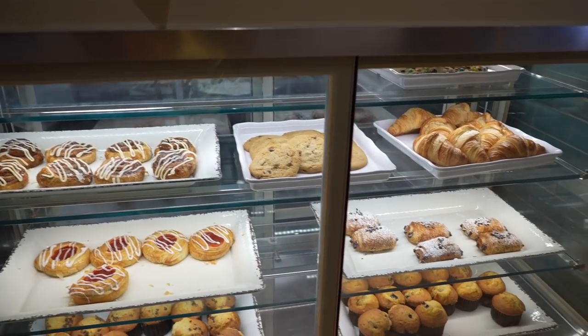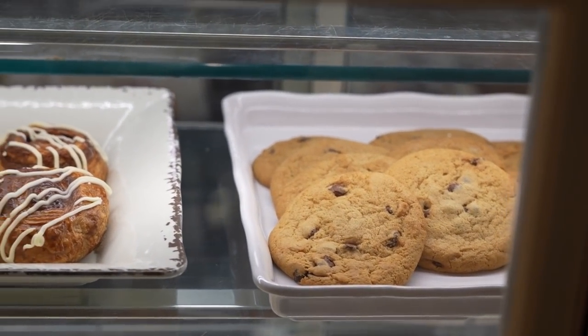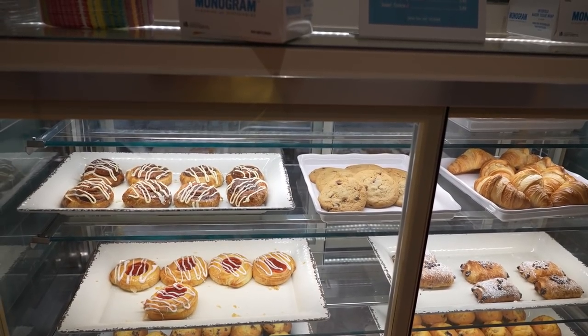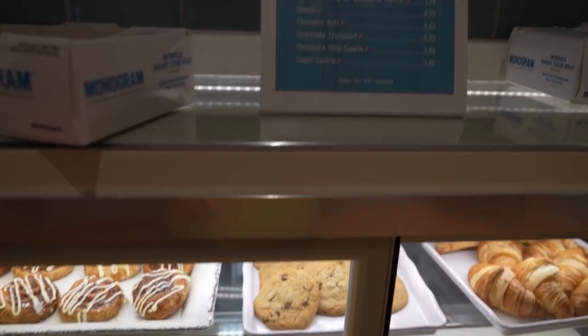Man, if you guys ever wanna know what my weakness is for food, it's chocolate chip cookies. Like if there's a chocolate chip cookie out and I'm hungry, I would buy this. I'm saving room for eating at the Spyglass Grill, but it's calling my name. How much is it? $3.50 for a chocolate chip cookie.